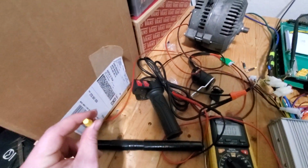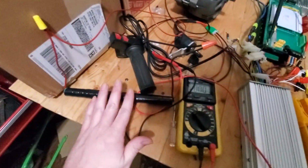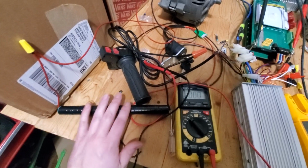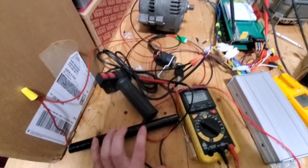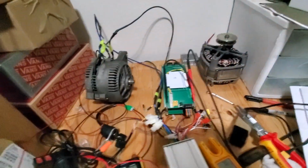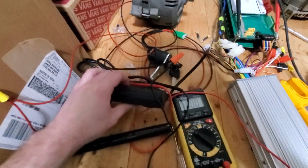I'm really tempted to connect this and this back to these and run them in parallel and use this as a buffer just to even things out. But I also have this tendency of setting things on fire, so maybe we'll think about that one. So okay, let's try. Oh gosh, I'm so scared now.